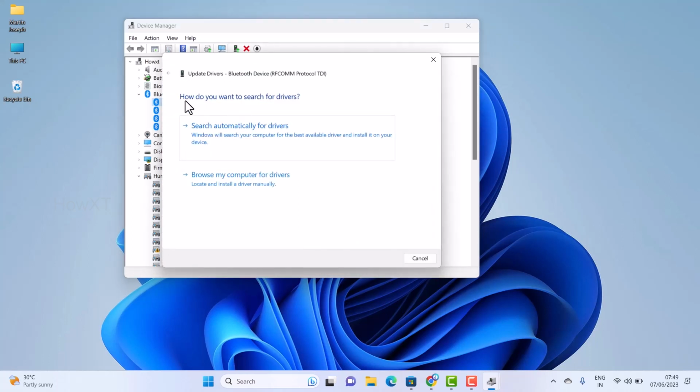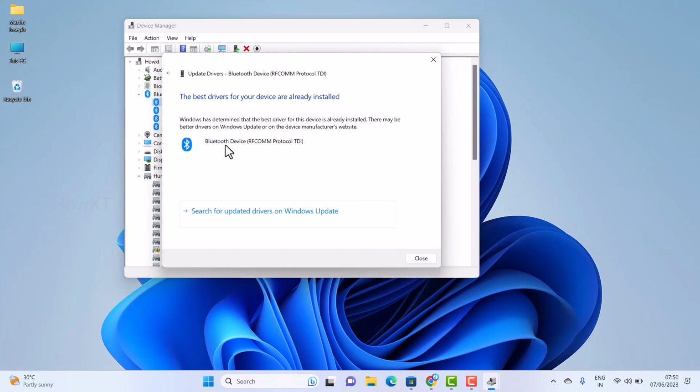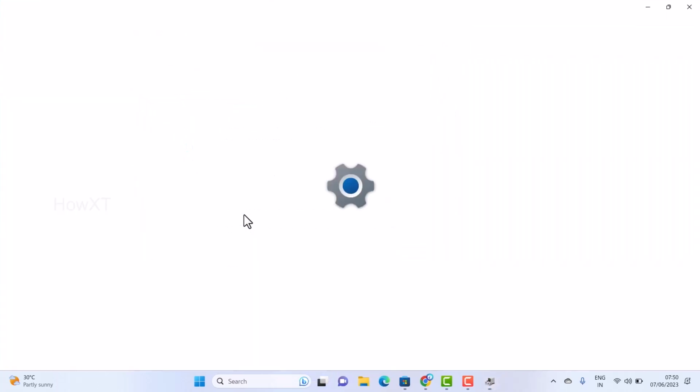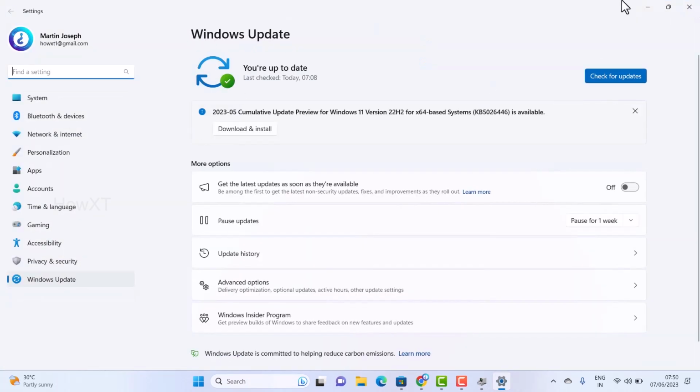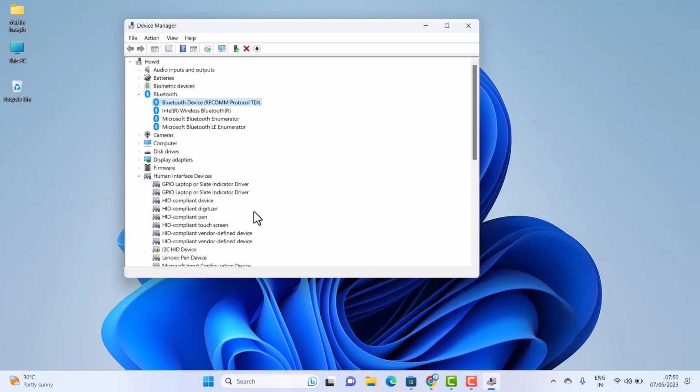Once you click Update driver, it asks how you want to search for the driver: browse from your computer or search automatically. I have an internet connection, so I search automatically, and it will update to the best driver, or tell you if the best driver is already installed. If it is not, it will ask for an update. Just search for the updated driver and update your Bluetooth device from your laptop. For example, Windows Update will ask you for the Bluetooth updates. Now my Bluetooth is up to date in my laptop, so there will be no issues from that.